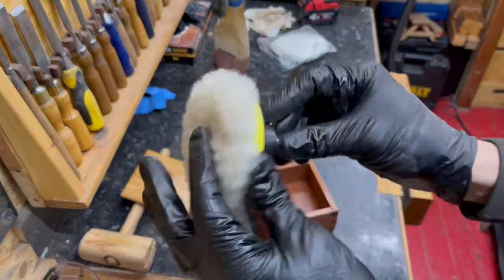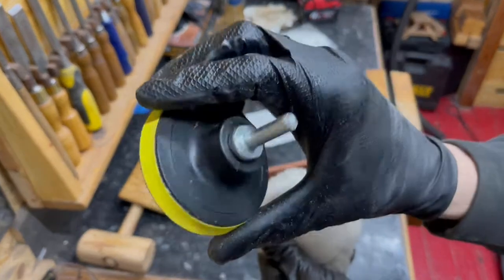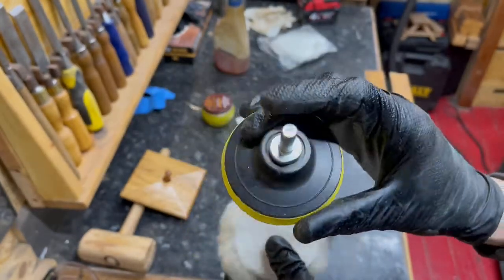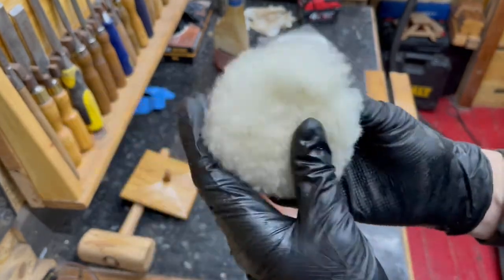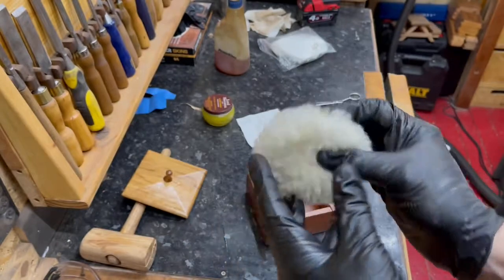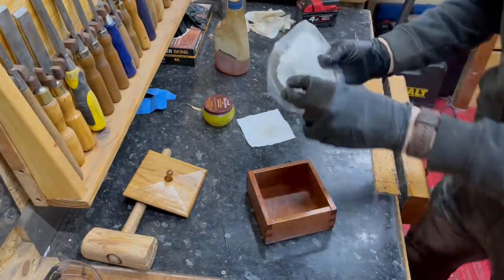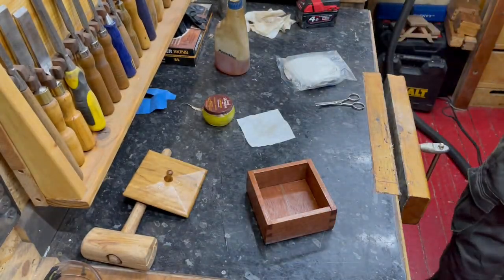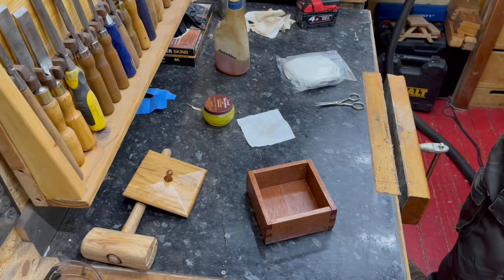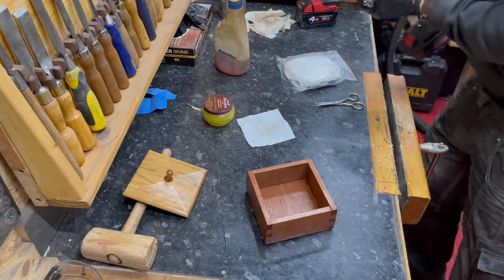I've got these wee hook and loop polishing pads, velcro, for your drill, whatever. I put that in my drill and I'll do that. But you can honestly just use the material to wipe it and polish it again, easy enough. I'll just use one of them old drills.